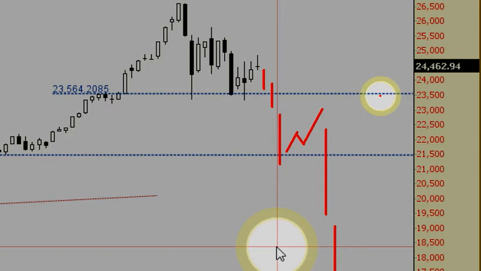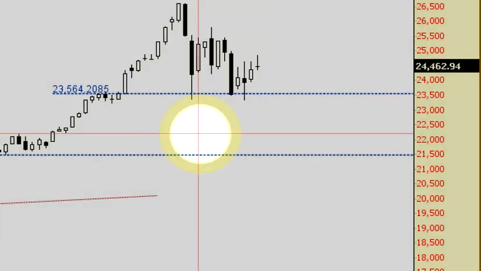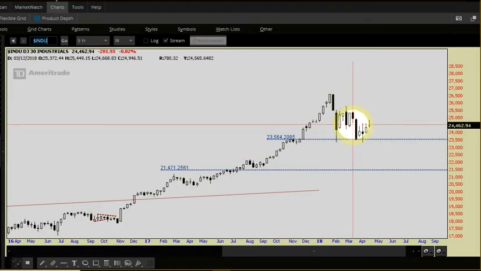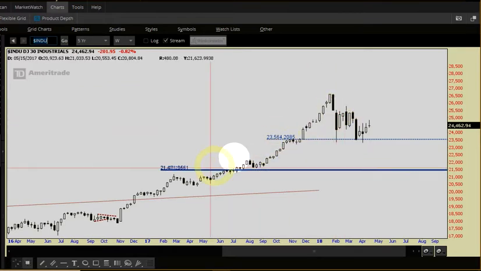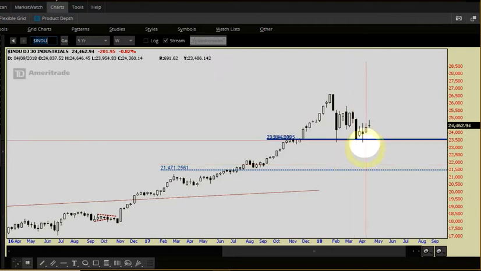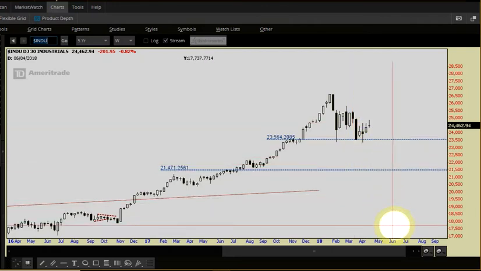So don't get caught in that psychology. Don't play that game. It's just a losing game. And the thing about the market is it takes the stairs up. This is the stairs, but it takes the elevator down. And so when it comes down, it really moves.